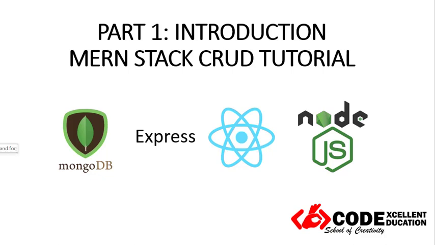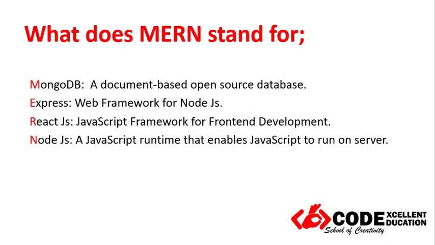So the basic thing that we need to understand is, what does MERN Stack stand for? MERN Stack stands for MongoDB, Express, React.js, and Node.js. MongoDB is a document-based open source database that we're going to use as a database in this tutorial series, and it's the database that is used when we are using MERN Stack technology.